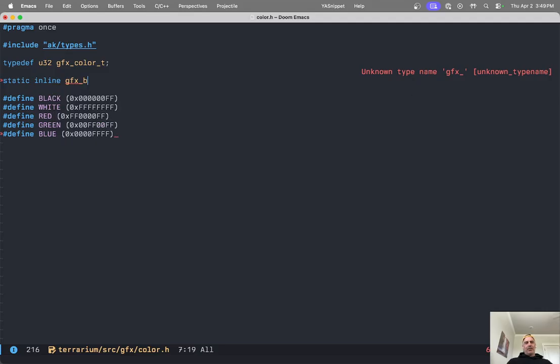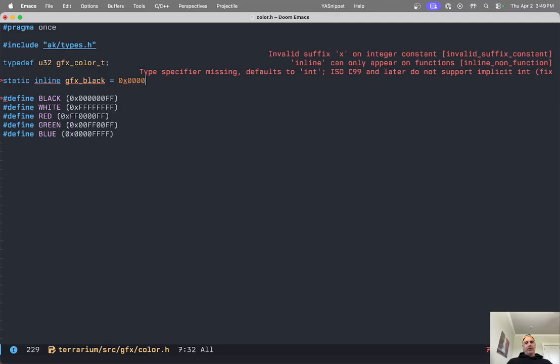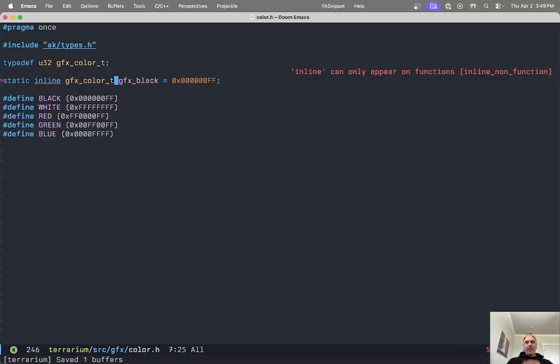I like a consistent prefix, but for things like colors, does this make sense? Wait, what? Am I tripping? Can I not do that? I don't know if that's allowed.